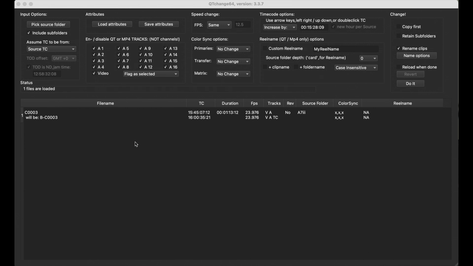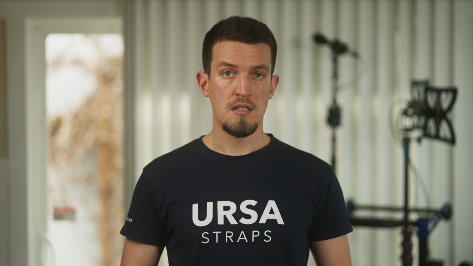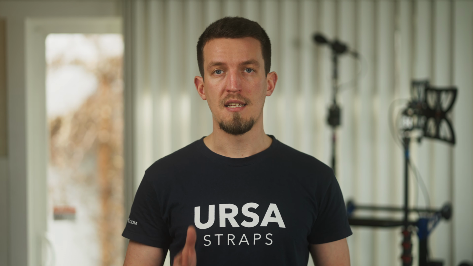The solution this guy had was to use a program called QT Change 64. I've only made use of this program a couple of times, and I did have to pay a little bit for it, but as a last resort, what this program can do is actually change your existing metadata inside of a file from one timecode to another timecode. You can update this metadata in the original file or save it in a new location, whatever you'd like to do. This is time consuming and requires you to calculate by second and frame from where it started to where you'd like it to start from in terms of time of day.